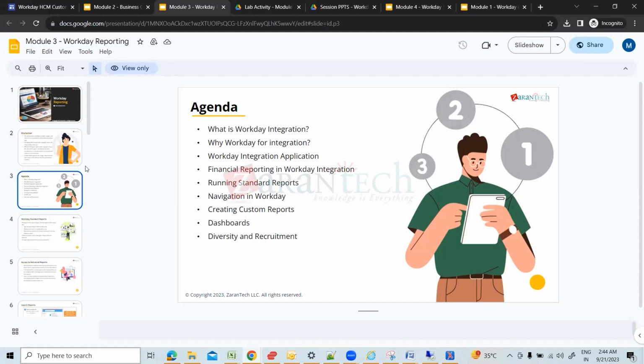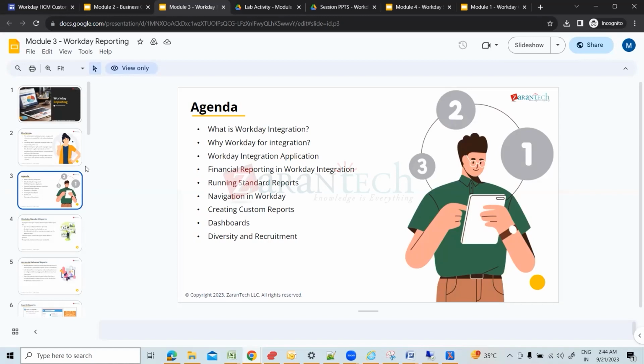Workday provides separate certifications for reporting, training participants on custom reports, advanced custom reports, matrix reports, composite reports, and all those things. So it will not be possible for us to cover the details of matrix and composite reports in this particular session.